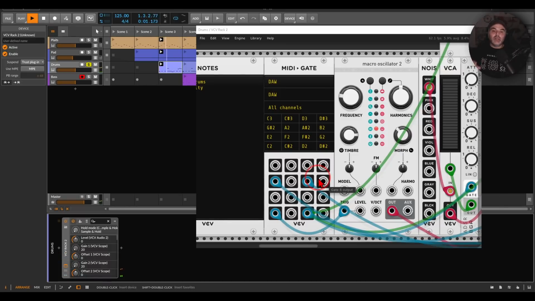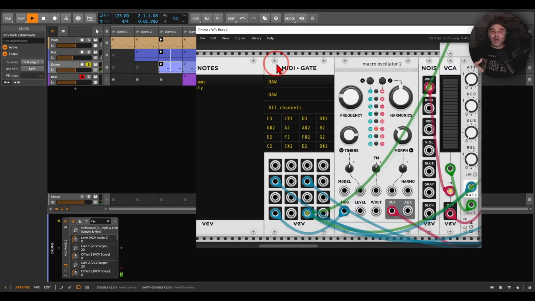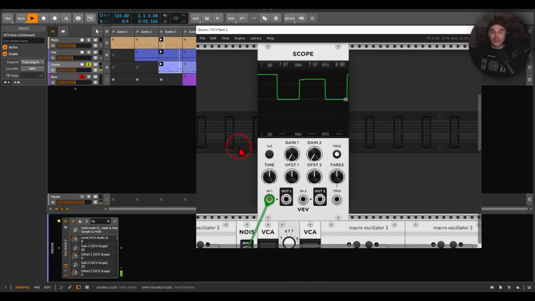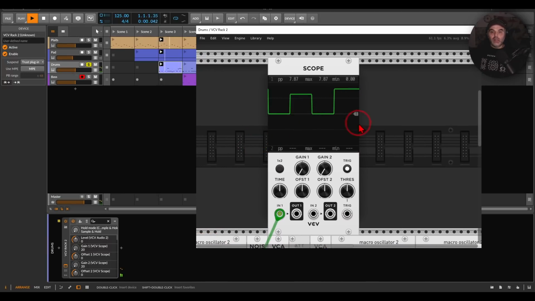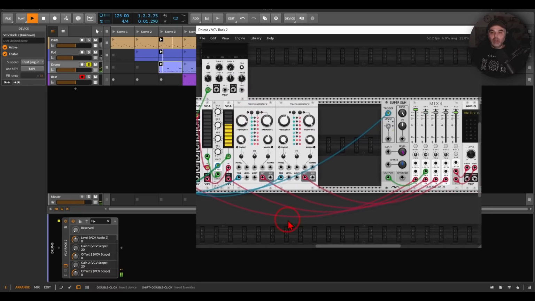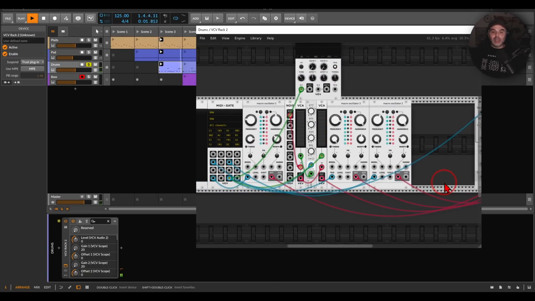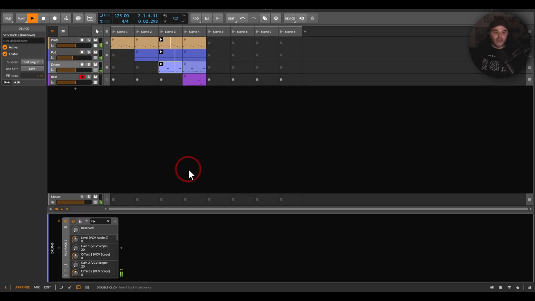Right, but something interesting this module has, again, in the right-click menu, it has velocity mode, which means that the velocity from Bitwig will come out through the gates, and you can see this here on the scope. You can see that some of the gates are basically lower in level, and the other gates, and this you can use also to control or to change many things. Some of them you can use also for velocity, for basically the level of the signal, so you can change also velocity. So let's listen to everything.